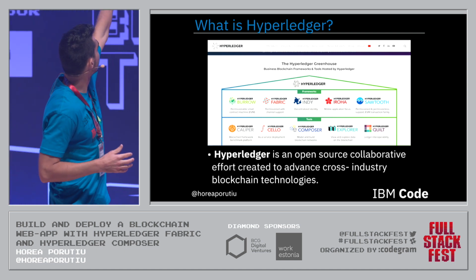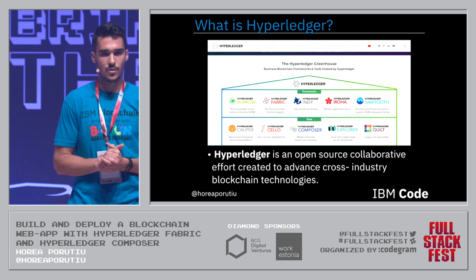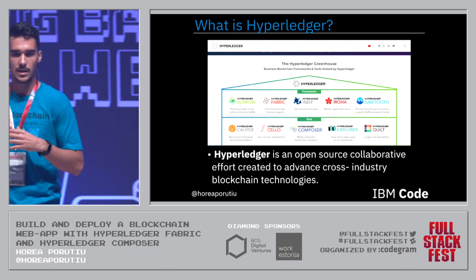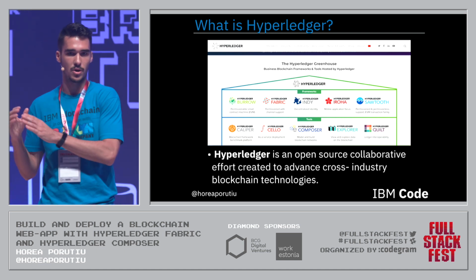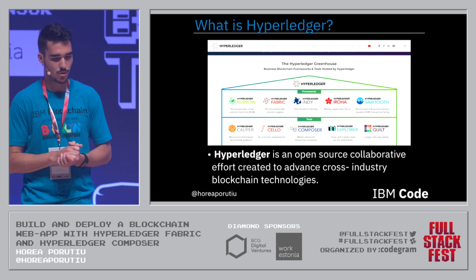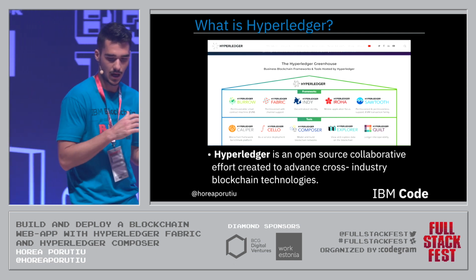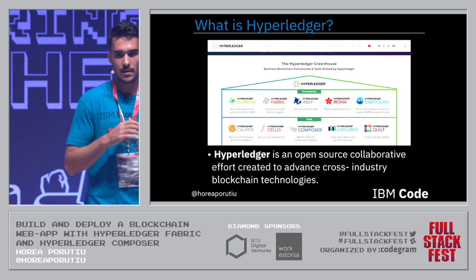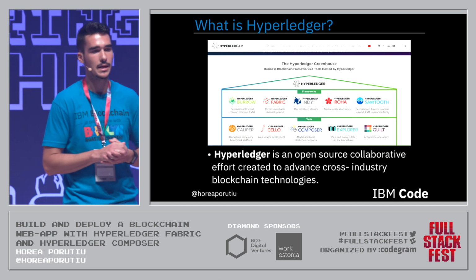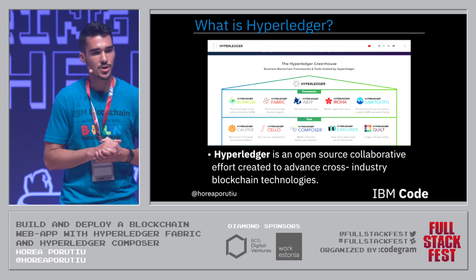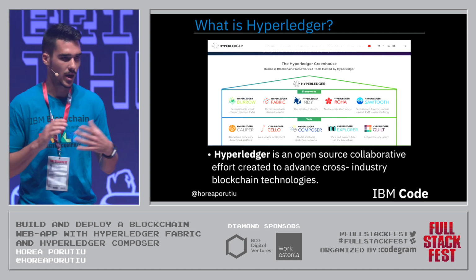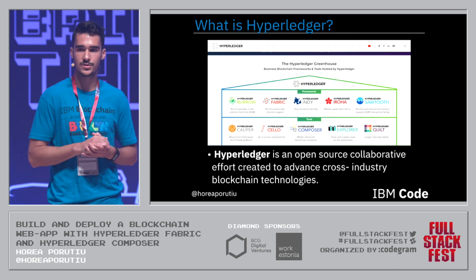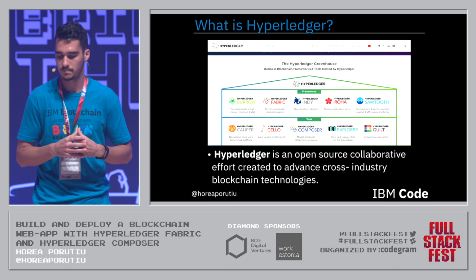And what you see here at the top is we have all the frameworks. Fabric is the most mature framework, and they have this way of grading how mature the project is. So there's Hyperledger Burrow, there's Fabric, Indy, Iroha, and Sawtooth. Today I will focus on Fabric. IBM is one of the main contributors to Fabric, so I'll focus on that. What you see on this picture is the channel support for Fabric. That's one of the main features of Fabric, these channels, and I'll show you that as part of my demo.